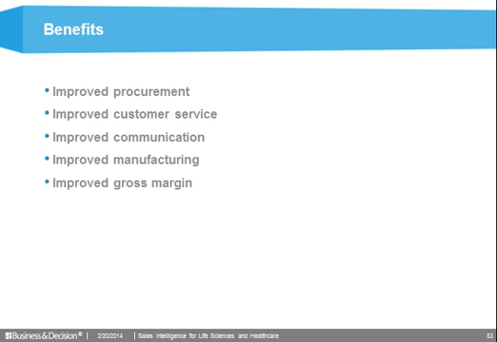And in their manufacturing process, the manufacturing team gets to prioritize work orders within the confines of a couple of days so that they can run like materials through their machines in consecutive runs, rather than start one material for a specific run, then go get different materials for another run. So their manufacturing processes are more efficient. And through all this, we've seen improved gross margin.